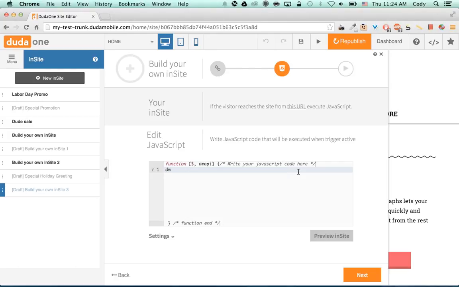Right. So we actually have a function pre-built for that. It's DM API dot, let's see, I think it's replace phone number. And then there's two arguments that you add into that. The first one will be the existing phone number that you want to replace. The second parameter that you're going to pass in there is going to be the new number that you want to replace it with. So the first one, let's just write the number as 123 456 7891. And the new phone number we want to add in there is, let's say, 555 555 1212. So let's go ahead and add that in.